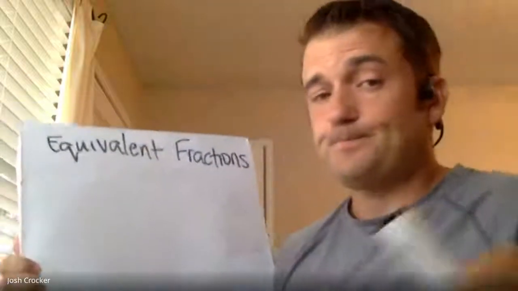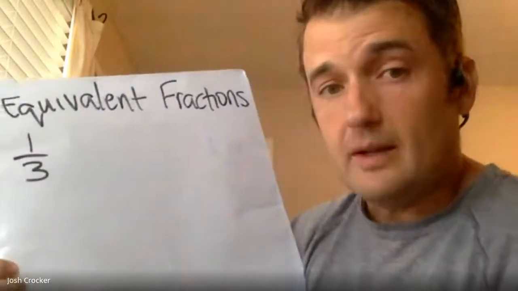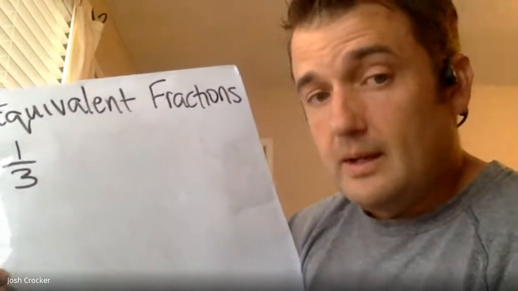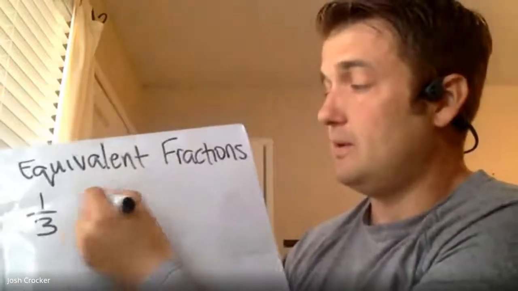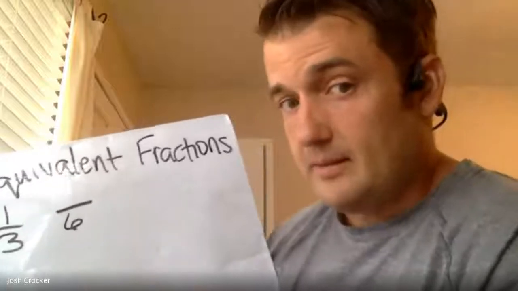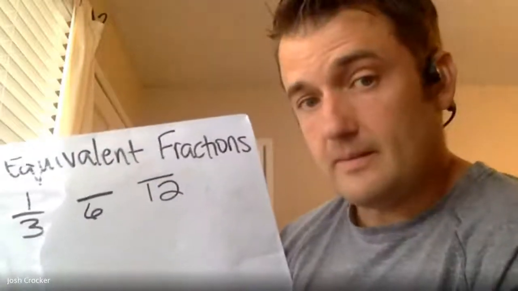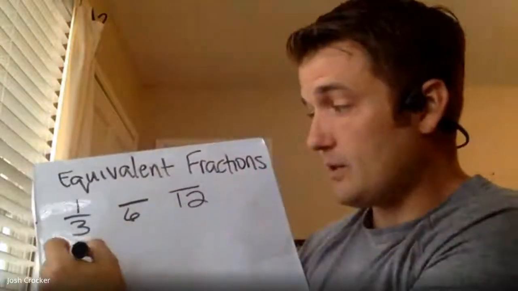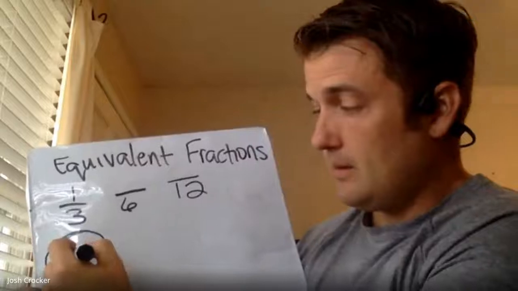Okay, so let's show another example here. Let's do 3. So we'll start with a third. Okay, and we're going to work through the multiples here. Okay, so I can show sixths, and then remember how it was doubling? So I can do twelfths, right? Okay, so first I'm going to draw my third. I messed up.